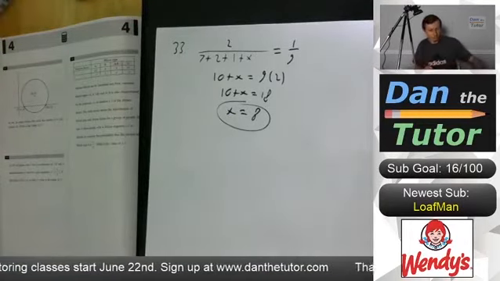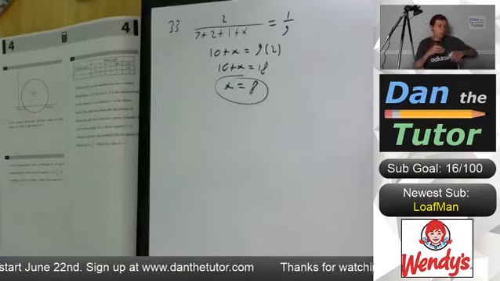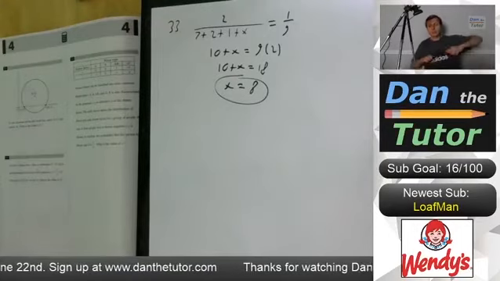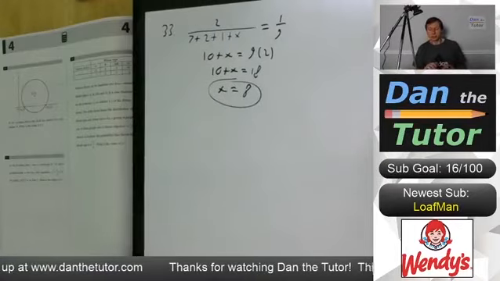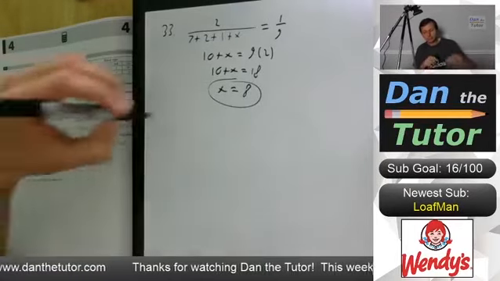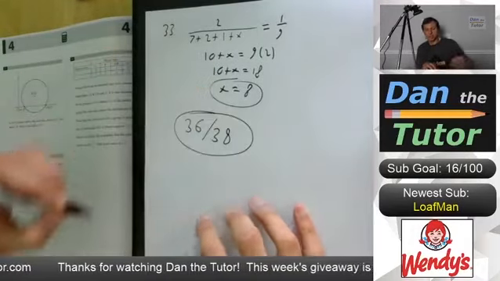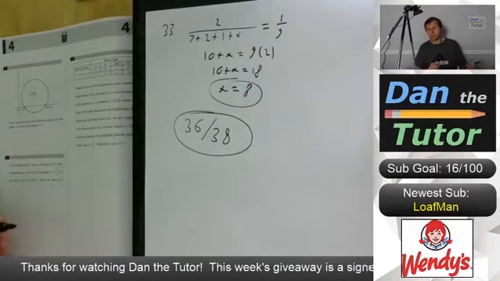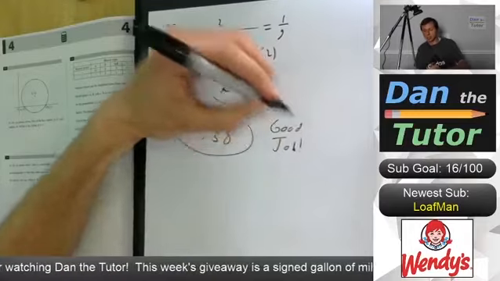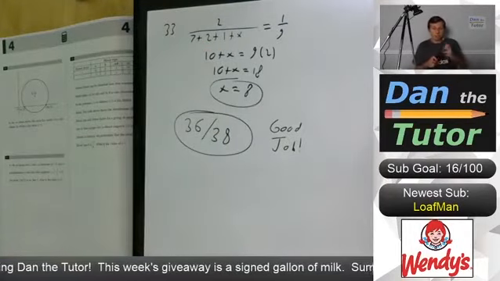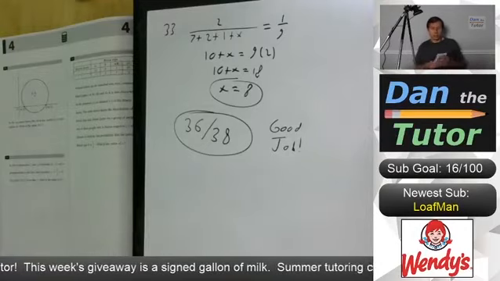Oh, man, that's rough. So that gives us a final score. And assuming time isn't a factor, which for me, I don't think it would have been if I was really powering through, that gives us a 36 out of 38, which is literally the goal I set out to do. So good job. Any less than that, I'm a bit upset, but I'll take 36 out of 38. And that's pretty much it.